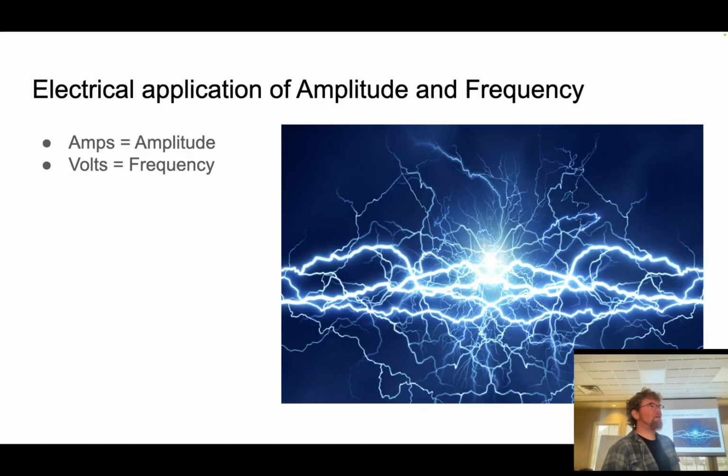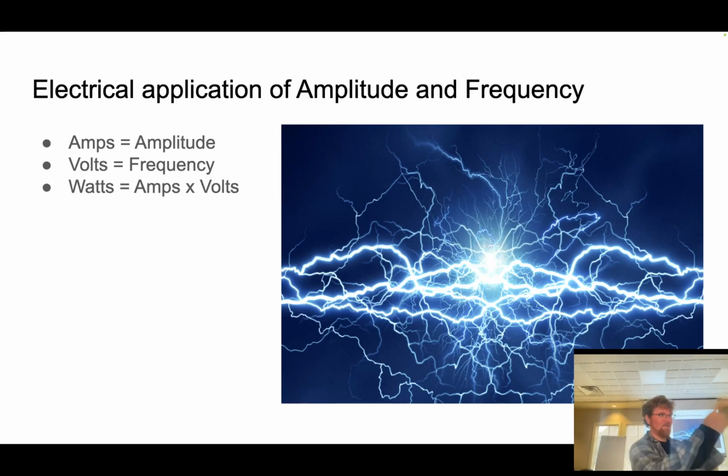Well, amps are a term for amplitude, how big the waves are. Volts are the frequency, so how quick it's moving up and down. Watts equals amps times volts, all right? So the higher the amps, that's going to make the watts go up. The higher the volts, it's going to make the watts go up. Yeah? Which is more dangerous? Getting shocked with more amps or more volts? Usually amps is considered worse.